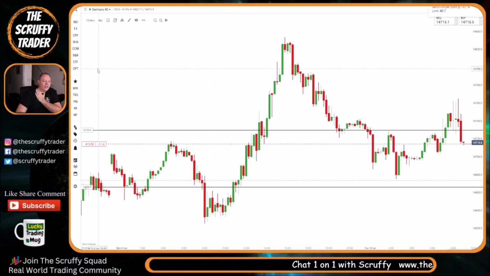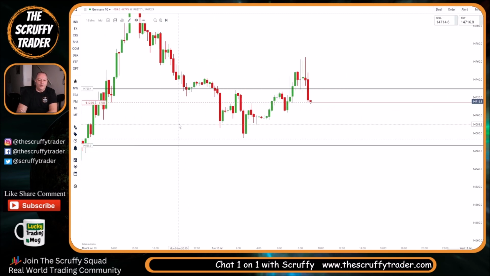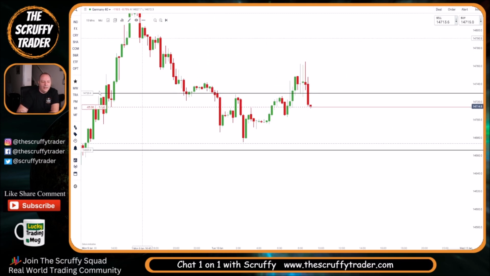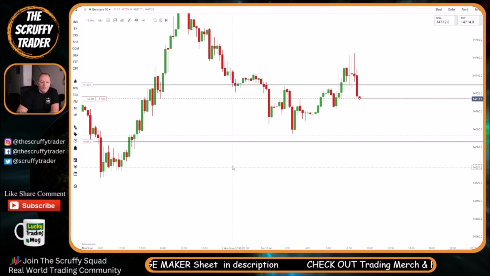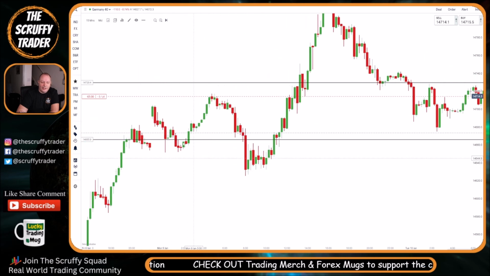Now if I take this to a 15-minute, I can start showing you what we're looking at. There is the full movement up, and we're looking for the backward retracement of that. I'm just looking for a quick retracement, and that retracement is here. It's come into this trading arena, and I'm looking to see if there's any stress points within this. Well, there is. You can see where it's stressed here.